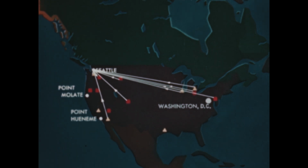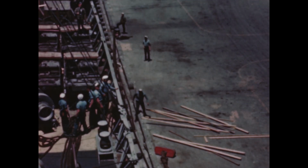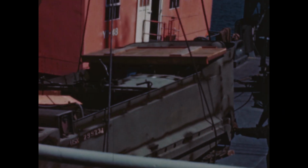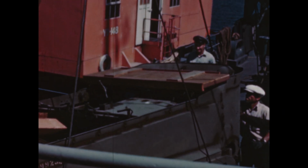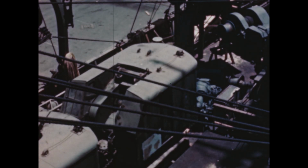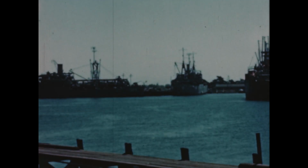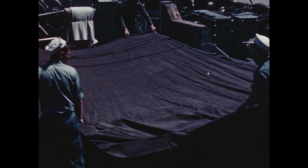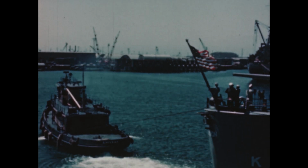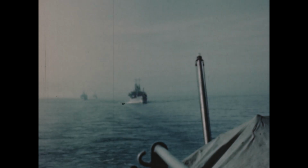Let us pick up the story in detail at Hueneme. Assembled gear is loaded on AKAs, which have already been bottom-loaded with oil at Point Mugu. Included are weasels, carryalls, crawler-type cranes, even a metal station wagon. When the ships are loaded and the hatches battened down, tugs assist the ships away from the piers. They leave Port Hueneme en route for Seattle.